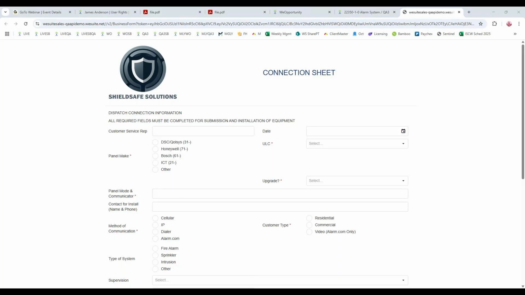And then I can have customer level forms, which is every time I start a new job for the customer, that same form I may have or have not filled in yet will show. Whereas with estimate level forms, a new one will always generate for each estimate that I create.